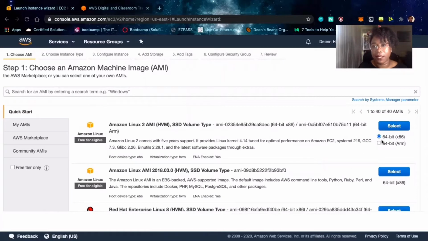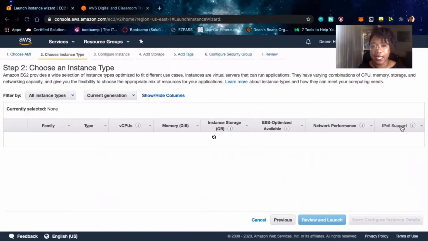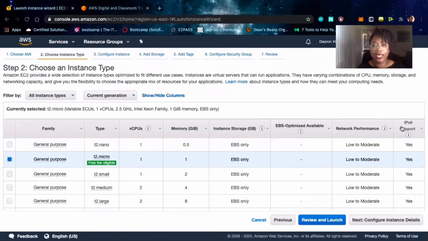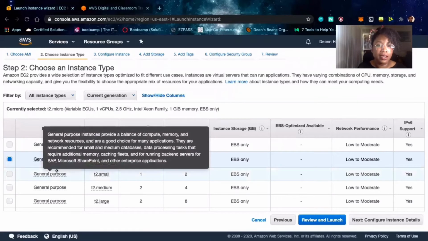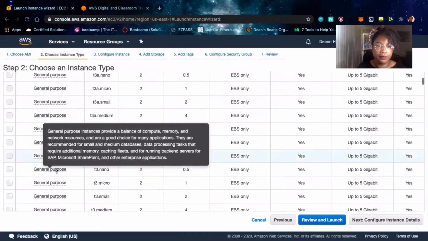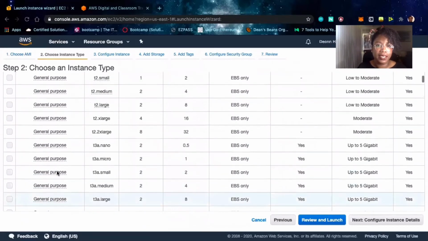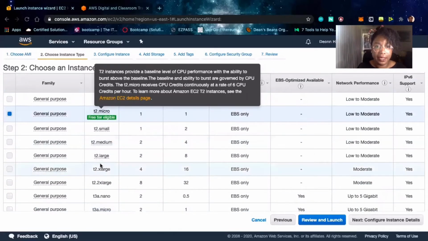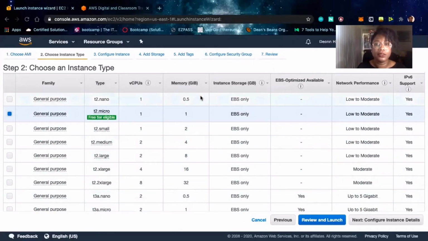Don't worry about the bit, because this is just a very basic overview of getting started with a virtual machine. So go to your Linux and select. This is where you put the pieces together of what you want your virtual server to do, act and behave. These are going to be your families. With families, you can briefly read the description of what the family does: the type, the virtual CPUs, the amount of memory, and the type of storage.